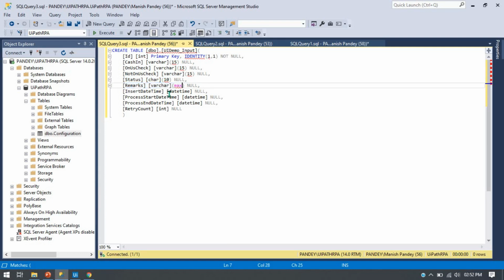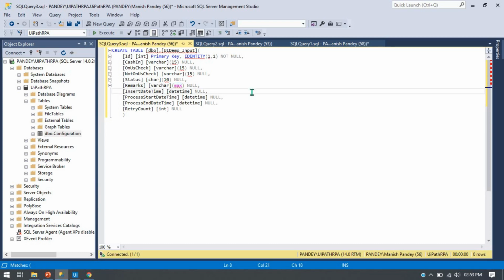I'm using max because I'm not passing the size of the varchar, since there could be more than 100 characters. Let's suppose you are passing the exception message in that remarks. Because we don't know what will be the size of that data, that's why we are passing here max.